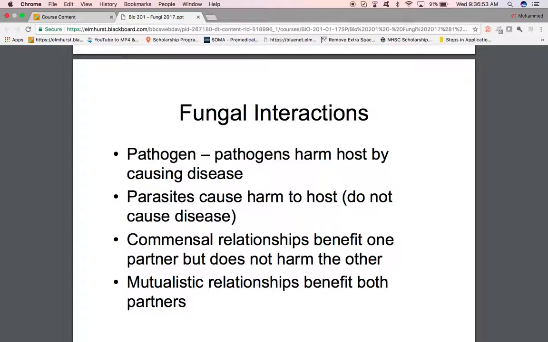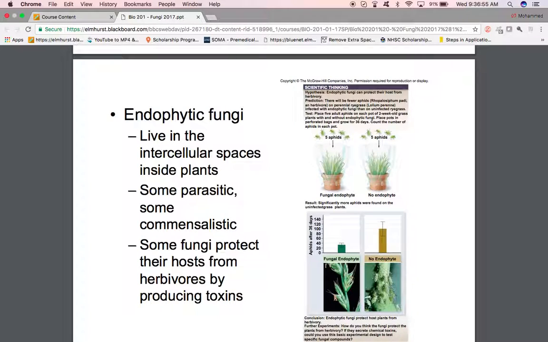Okay, so there's some really interesting interactions with fungi that actually are beneficial to plants. Fungi infect plants all the time. So we've looked at ectomycorrhizal fungi. And we've looked at things like smuts and rusts that affect plants and damage those plants, and blights that damage those plants. But there is a lot of research that argues that fungal infections can be helpful to plants. Fungi put out an incredibly interesting milieu of toxic chemicals. We call them mycotoxins.